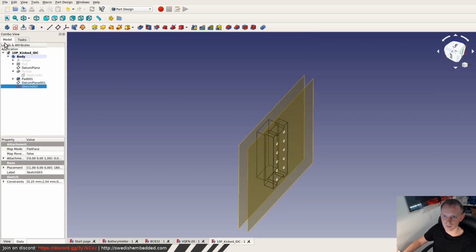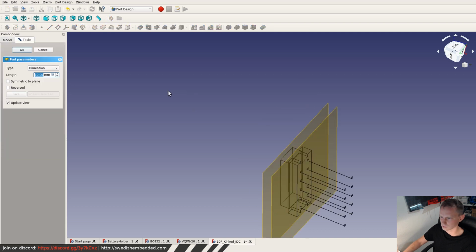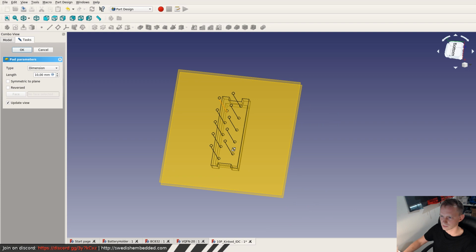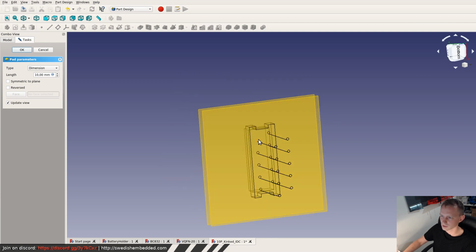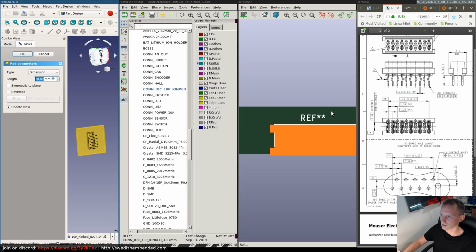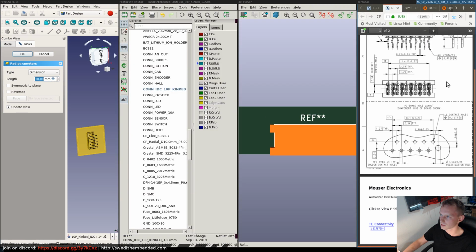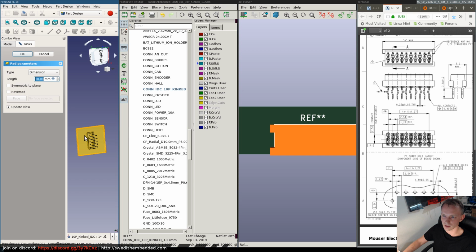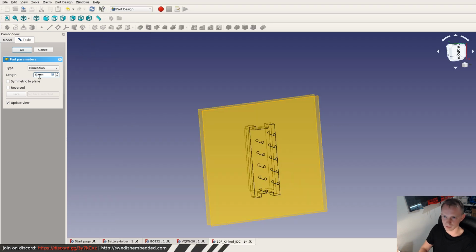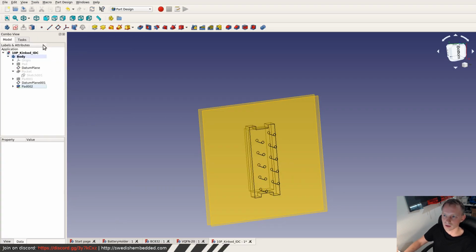Let's extrude the pins. Weird. Oh, it's not weird because I have to set the visibility. I'm going to extrude the pins first. The pins are 3.1 long, so let's make them 3.1 millimeters.